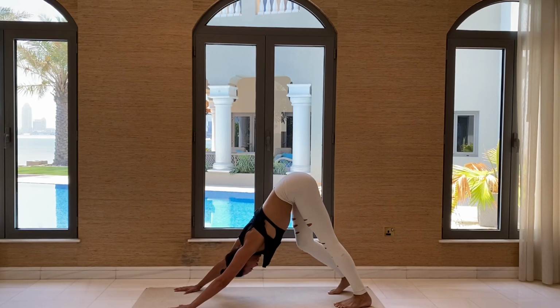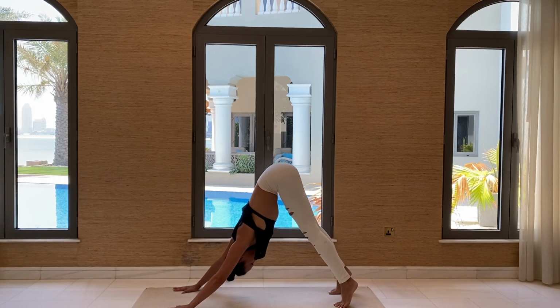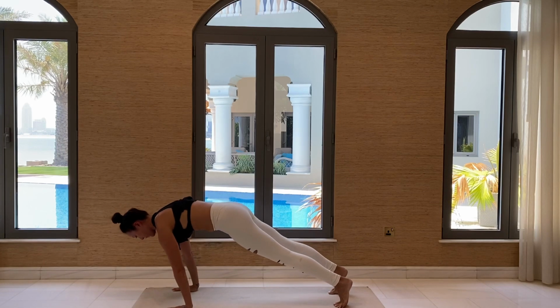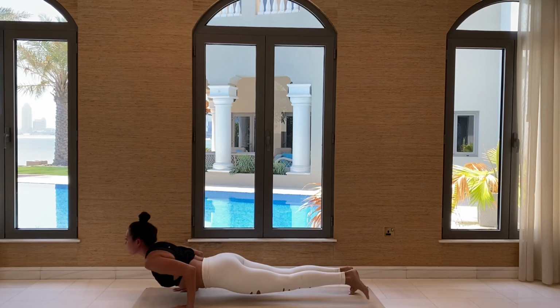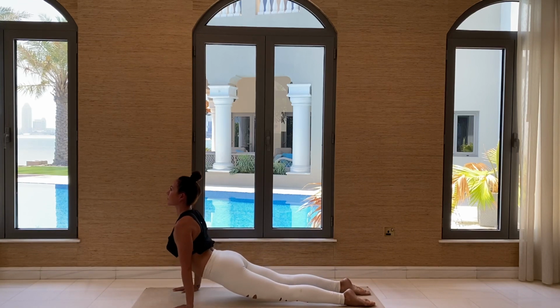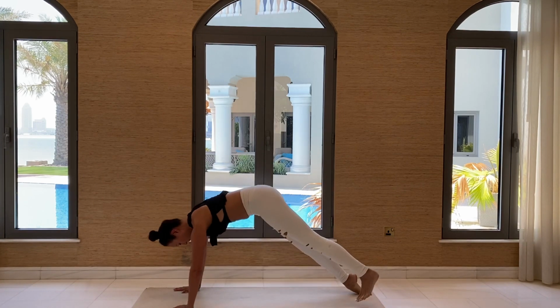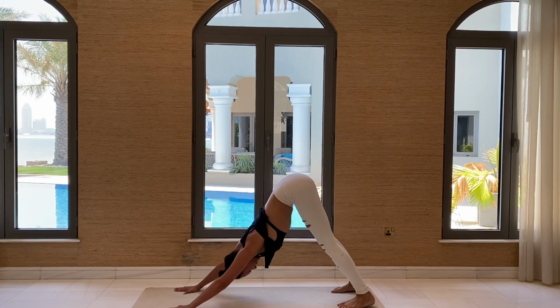Again, your fingers are spread wide on the mat. You're closing the gap between your chest and your thighs. And you're going to inhale, come up onto your tippy toes and roll yourself forward into your high plank. And slowly with control, lower down, taking your Chaturanga Dandasana, and then pushing up into upward facing dog. Your thighs are off the mat, your chest is open, shoulders are back. And then send those hips back to the sky into your downward facing dog.